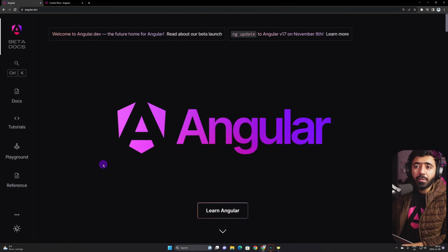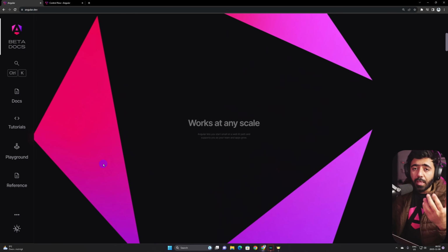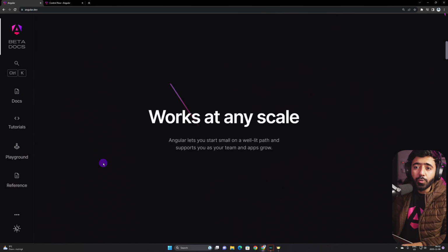I'm a big fan of the changes that came in. I also was able to contribute to this docs as well before even it came out. And I love it because it introduced a lot of cool things, including the tutorial or the embedded tutorials, the web containers that you can work with alongside. This is super, super cool.